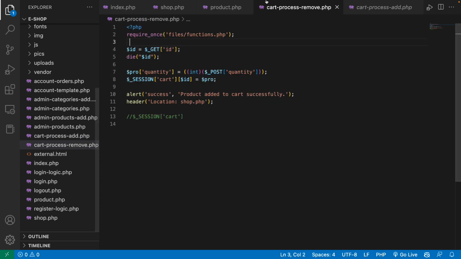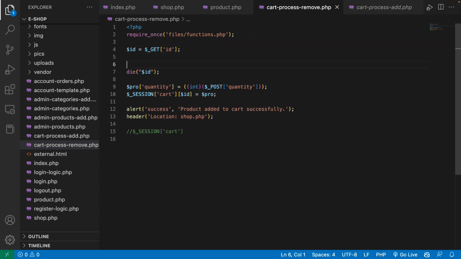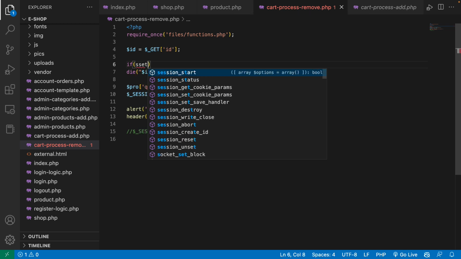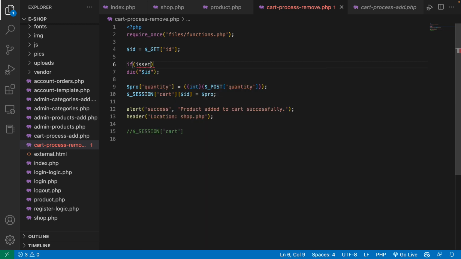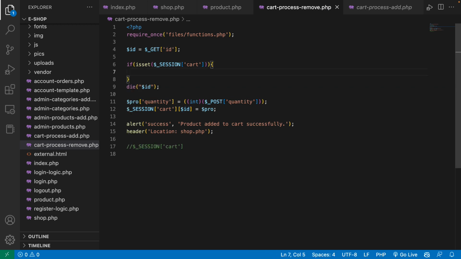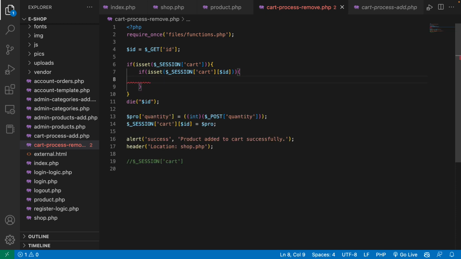So I'll come to now our remove process file. The first thing I check if it's set, if is set to avoid errors. If is set, and then I check if that guy is set, and then I go ahead and check again if this is set, the exact item, and then I'll go ahead and unset.